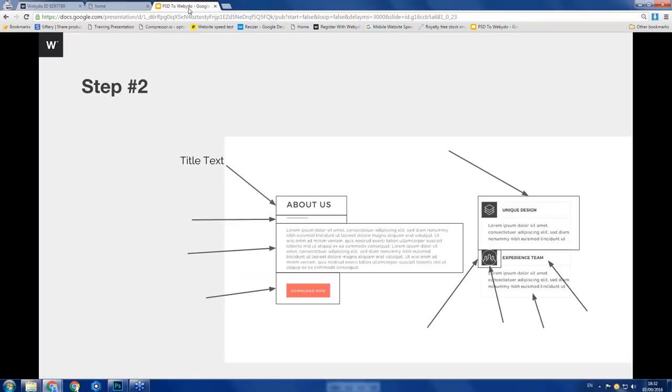So we have here a title text. Then we have a shape. Okay, we have a small paragraph, we have a button here, we have a shape, and we're going to fill it, it's going to be completely transparent, or you can leave it white. But if you look closely on the PSD file that I have sent all of you, you're going to see that there's a very, very small stroke. Now inside that shape, we're going to add another shape which is completely gray, and inside that shape, we're going to put an image.